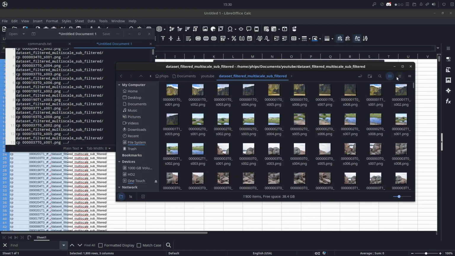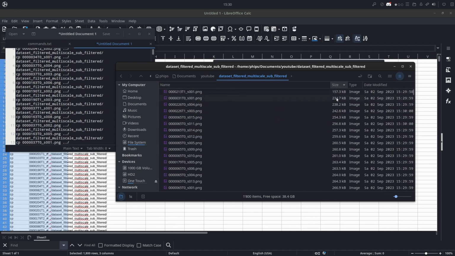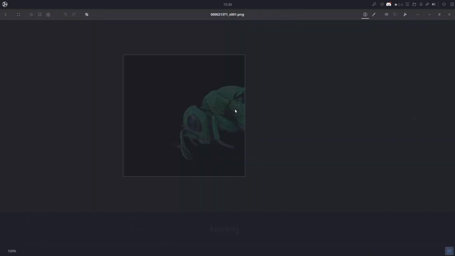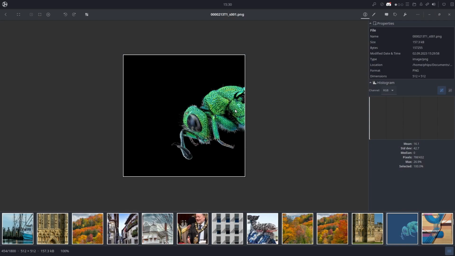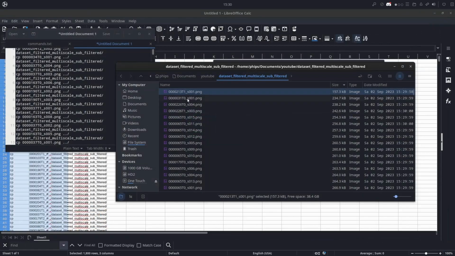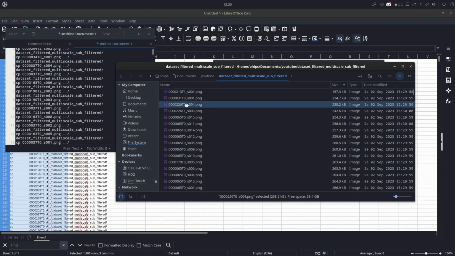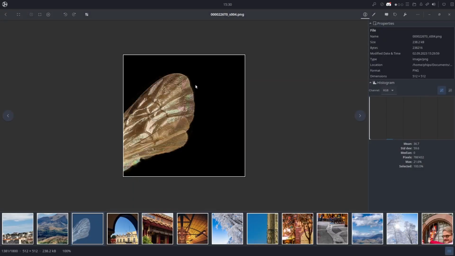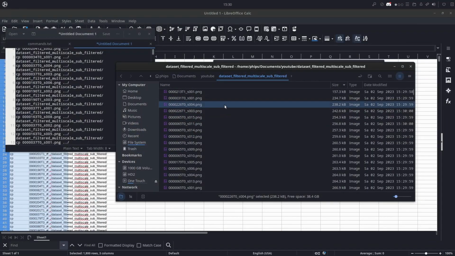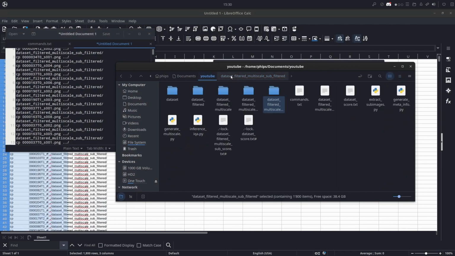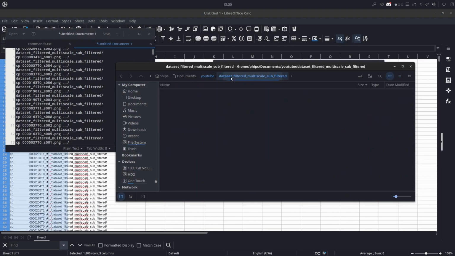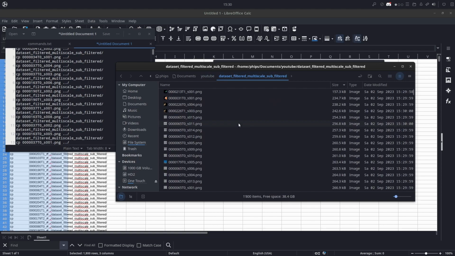So we have the images in here. We can go have a look. We can sort by size again. Let's have a look at the lowest size. There's still a lot of monocolor in the background, but I don't think it's bad. These do not look bad, to be honest. Now, this doesn't look bad, to be honest.